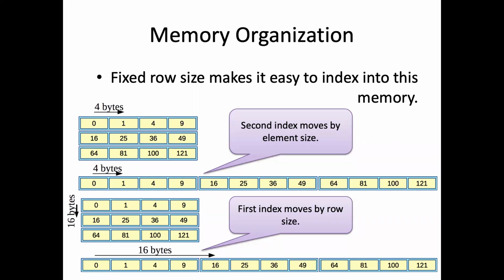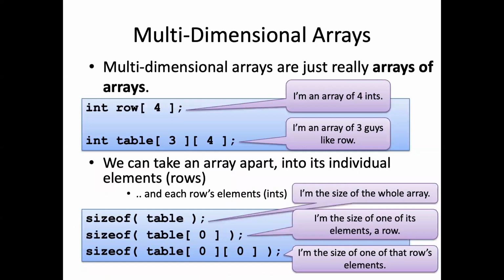But it doesn't actually need to know how many rows there are in the array. To look up an element, it just needs to know how big each element is and how many elements there are in each row. If it was going to do bounds checking, it would need to know that, but we already said C doesn't do bounds checking for us. So it doesn't actually need to know the size of the outermost index to look up stuff in an array. We'll see that when we start passing arrays to functions.